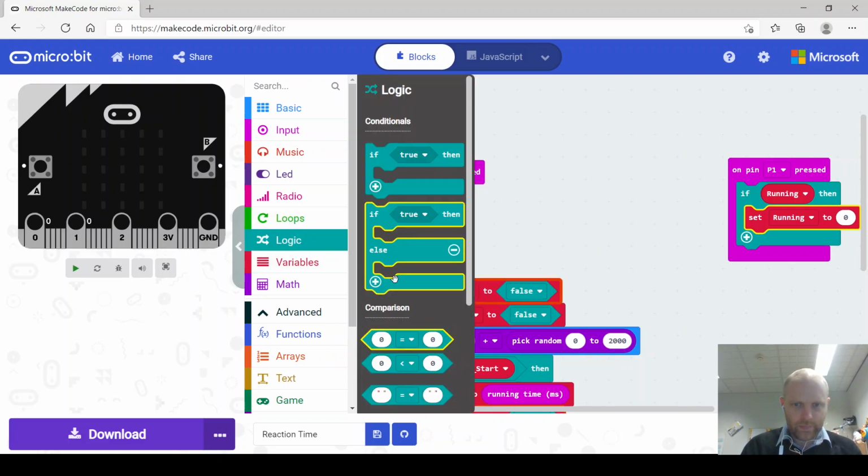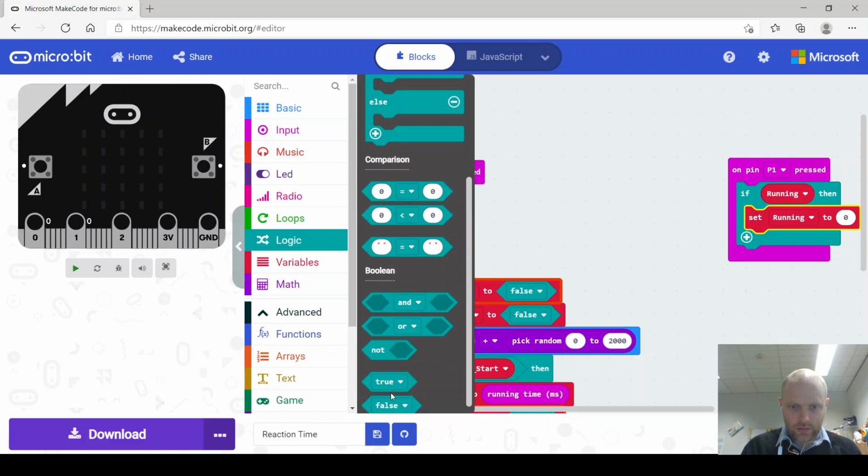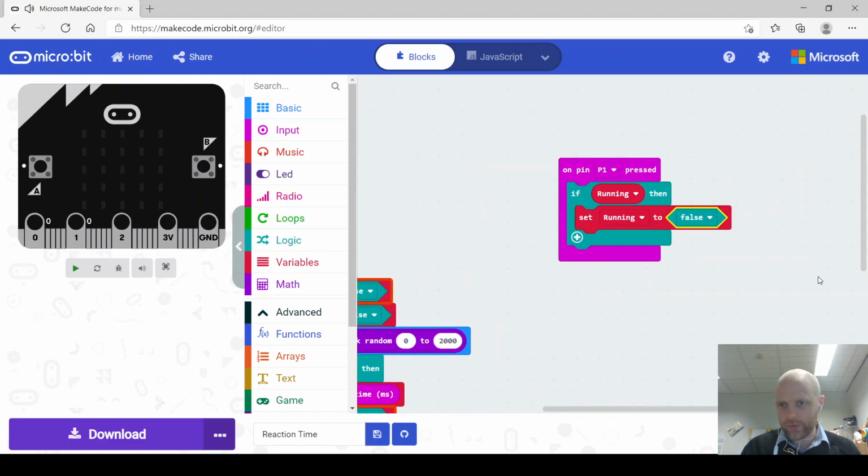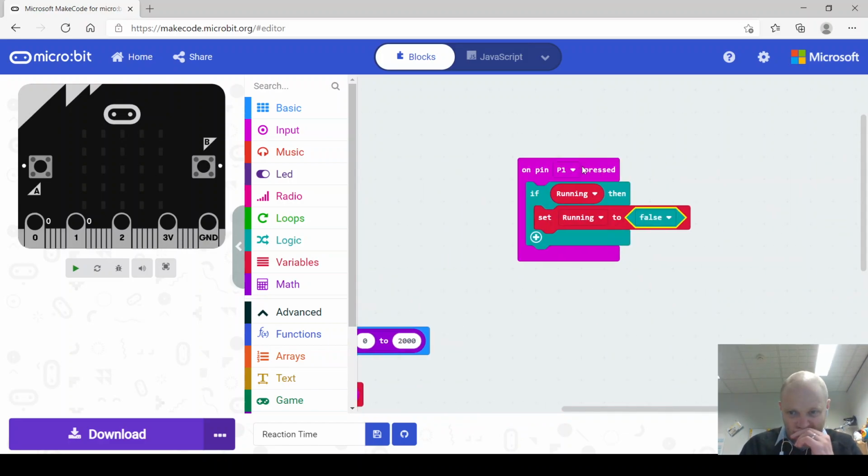So what this is saying is that when we press pin 1, when we press our button on the game, if the program is running, which is what happens after you've pressed the start button, we want to set running to false. We want to essentially tell it to stop running the program.